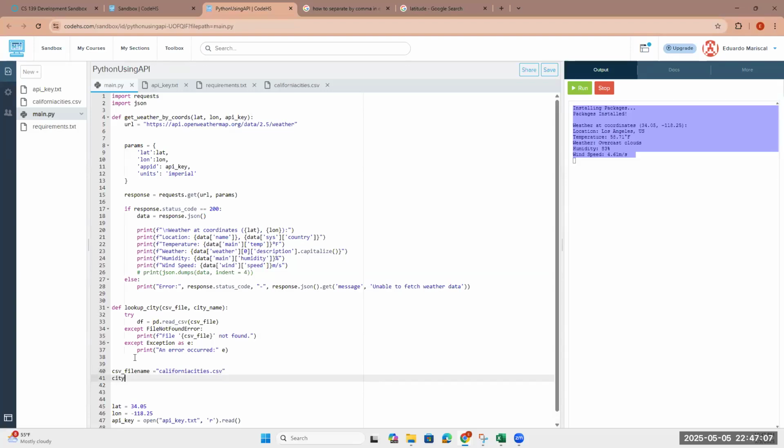We're going to look for the city to search, and we're going to ask the user to input the city that we want to look for. Enter city name to search. And then let's see if this so far works.